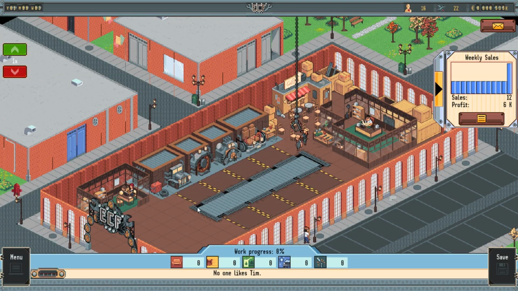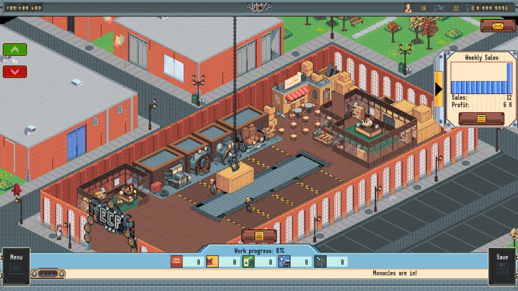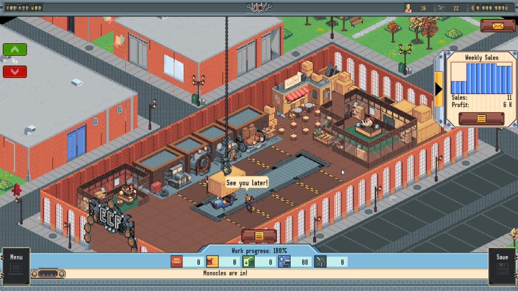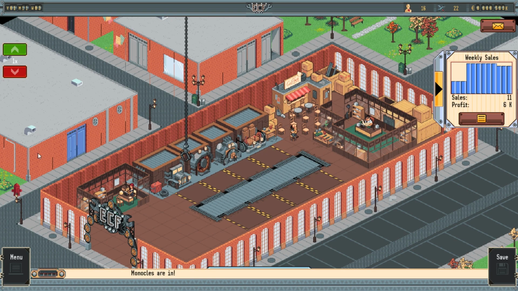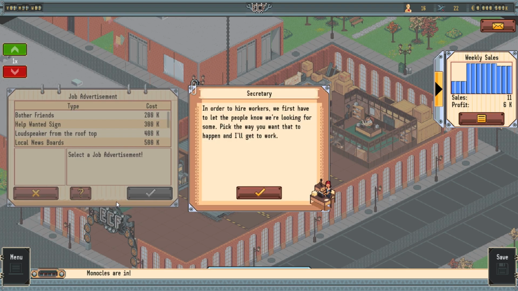We'll do that. No one likes Tim. Nobody does like Tim. Alright, let's fast forward a little bit here. Sorry, boss. The contract job expired and we didn't finish in time. It's everyone else's fault but mine. Frick you guys. Why... Wait. Pause. Can I hire a new person?